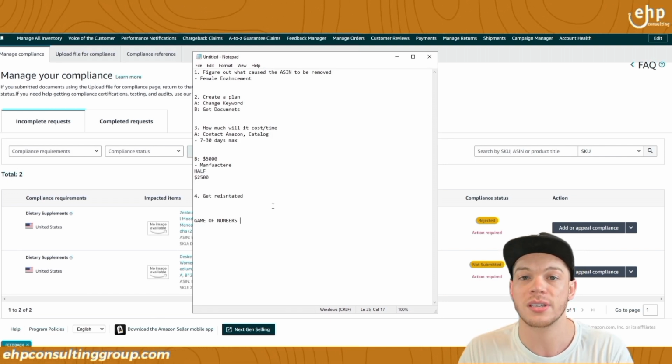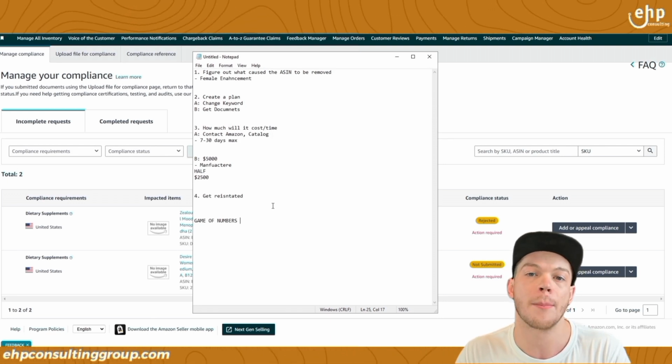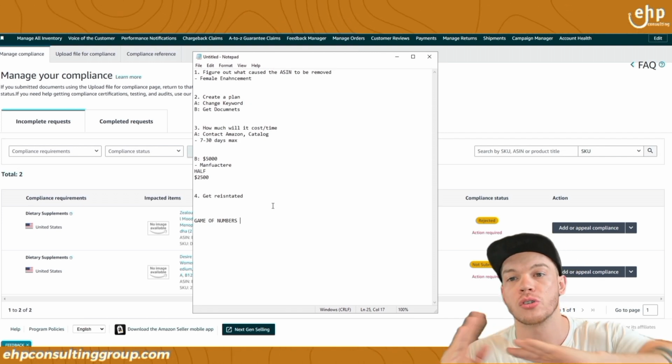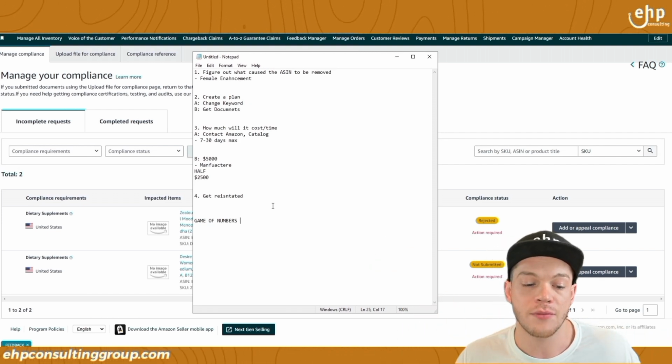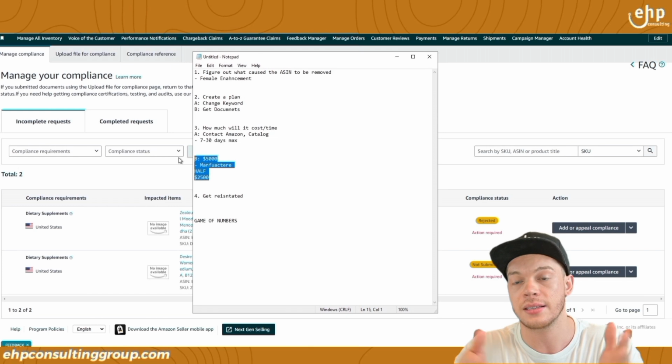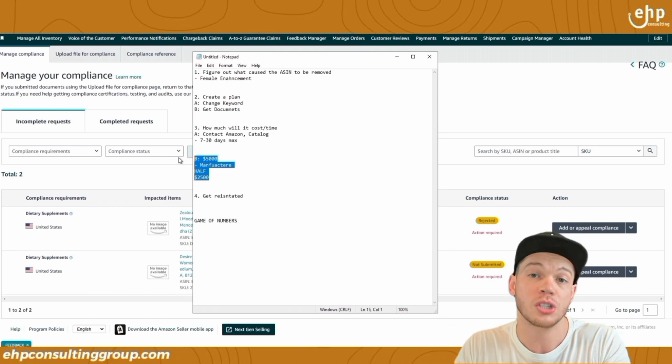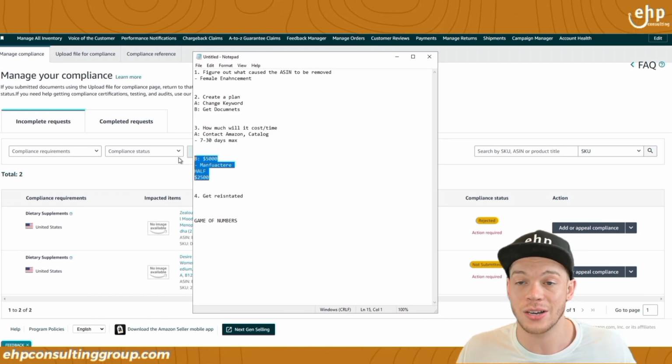And it is a numbers game, and it is a full-time job most of the time if you want to try to do a loophole and get around it. If not, you can spend the money and then take the time to do it the actual way, which does work, but it does take extra time.